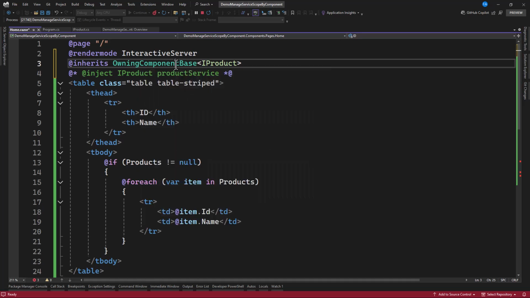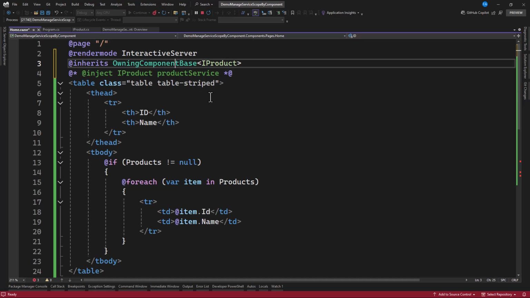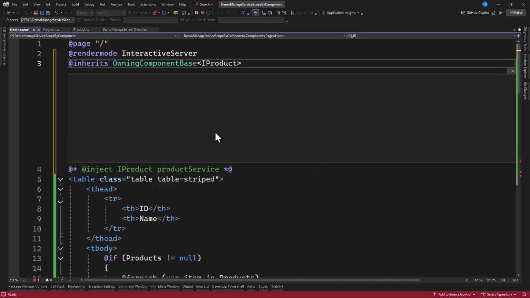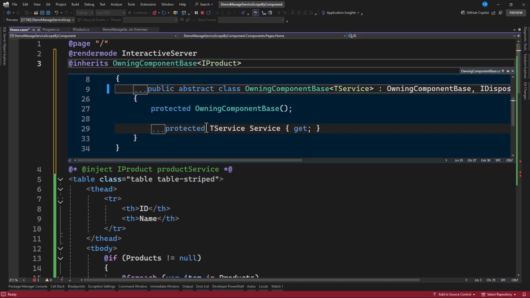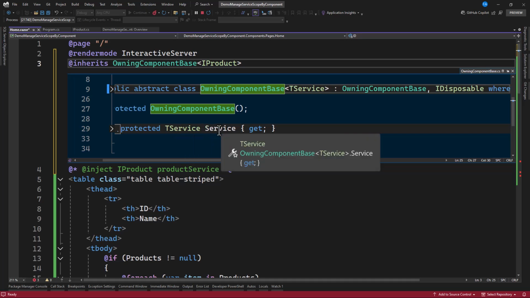So if you right click on this component and now check, maybe pick definition, it's going to give you some properties. Now you see that here it is inheriting or taking in a TService. That is the interface that we have created. And it's going to give out what? A service. That is the instance name which will be automatically created for you.